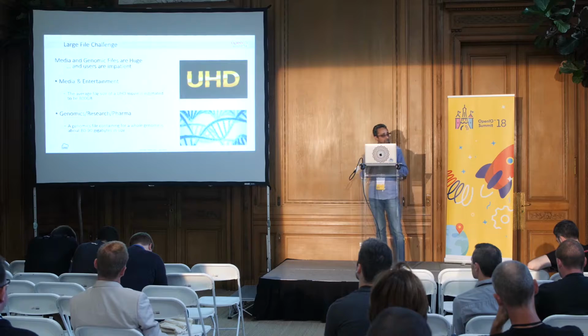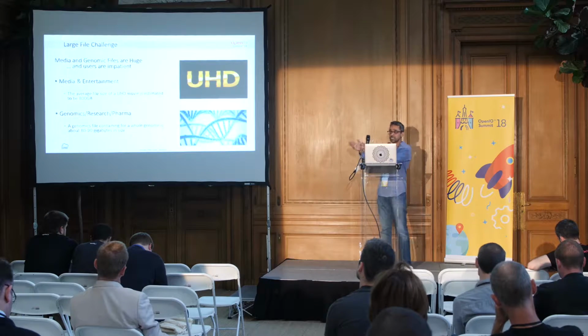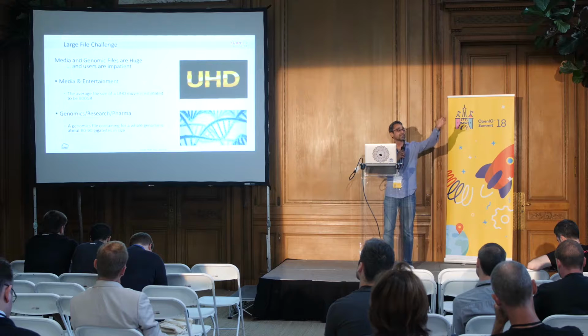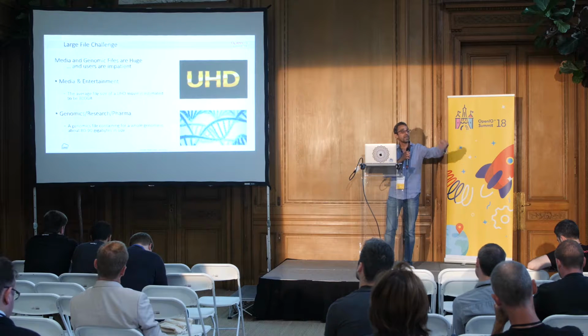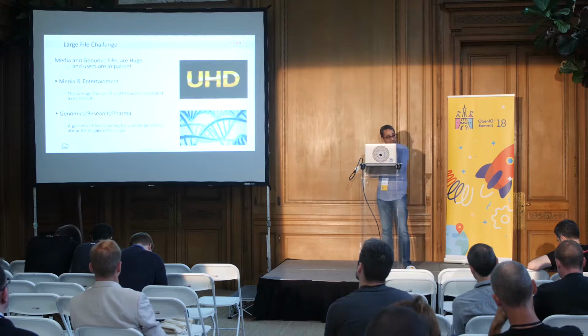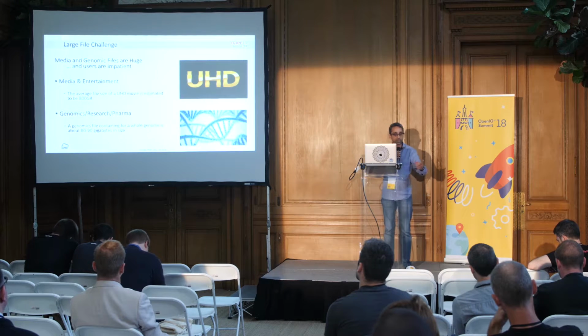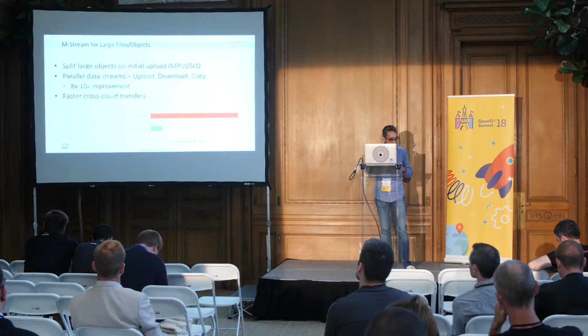Now, we provide a technology also, which we call MStream. What that does is that on the Swift API, it uses SLOs and DLOs to upload the files, and when you are reading it, it uses range lanes. So rather than just having one lane that is reading the data and writing it somewhere, you are opening multiple lanes. So you can have 8 lanes, you can have 10 lanes. And that way, when you're doing the transfer from tier 1 to tier 2 or tier 2 to tier 1, and you have a fast network pipe in between, you are increasing your speed about 8 to 10 times faster.